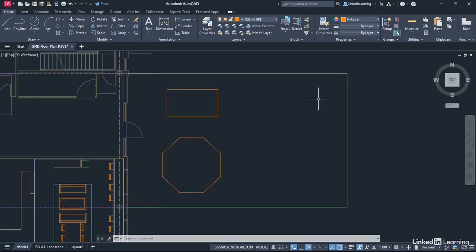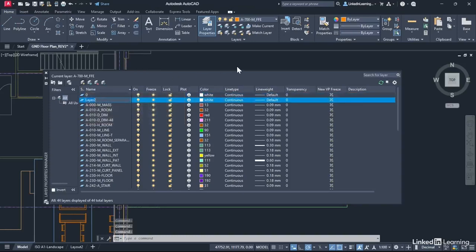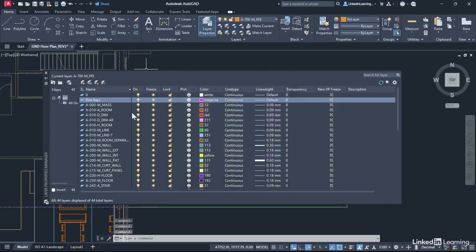So we're going to create a couple of new layers first before we look at the AutoCAD points command. So we go to layer properties, like so, and we click on new. So that's that little one here. Can you see the little star on it? Little yellow star, new layer. Now the first new layer is going to be called bike bays, like so. And we're going to give it the color magenta. So click where it says white. And magenta is down here. There you go. Color 6, that one there. And you'll see the color come up as magenta. Click on OK.